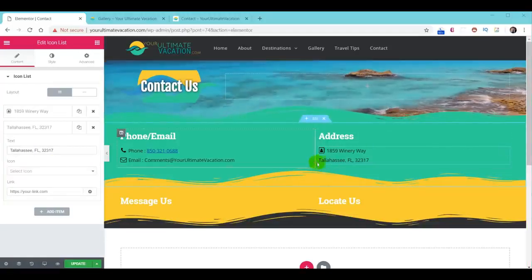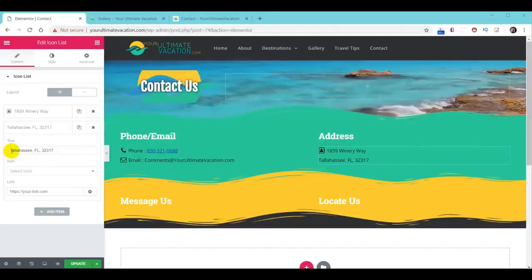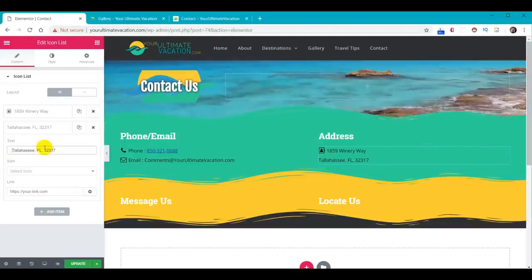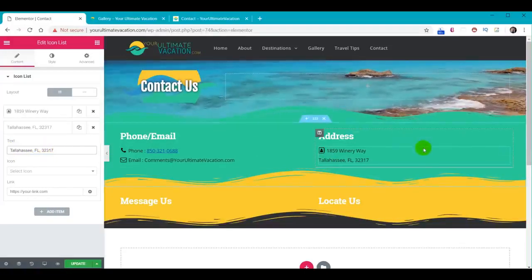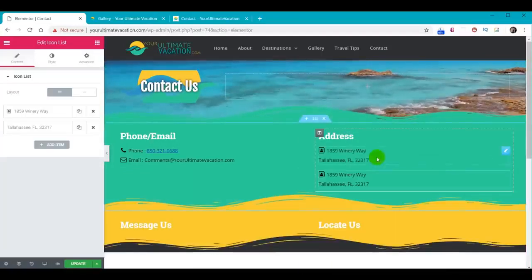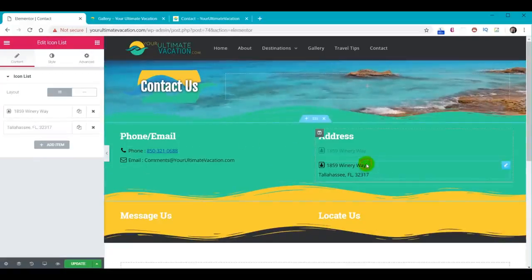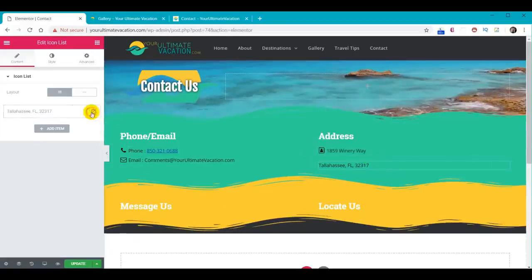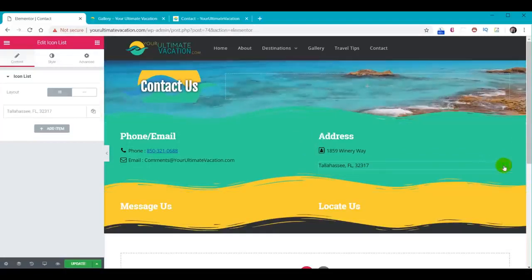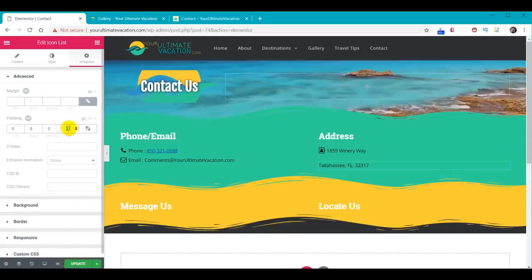Now notice this is inset here, and we really want it to line up over here, but the problem is if you come here and you add spacing before this, regular spaces won't do anything. So we have to use a different trick to make it work. What we're going to do is come over here, right click, and make a duplicate. And then in the first one, we're going to delete the second line. And in the second one, we're going to delete the first line. And now in the second one, we can come up to Advanced, and we can unlink this, and let's say pick 23, and that'll line up.